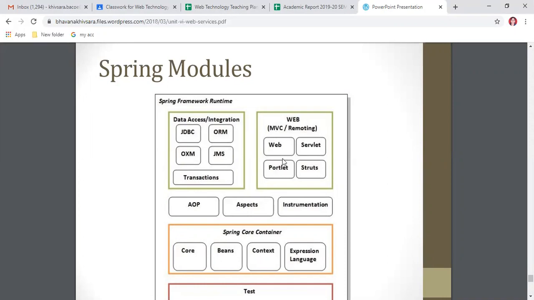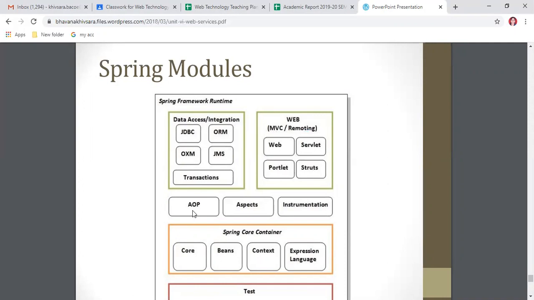Second module is of Web, which contains MVC and remoting, where you can create an MVC based pattern using servlets, struts, etc. Then next is AOP, that is aspect oriented programming. This is a very important concept.